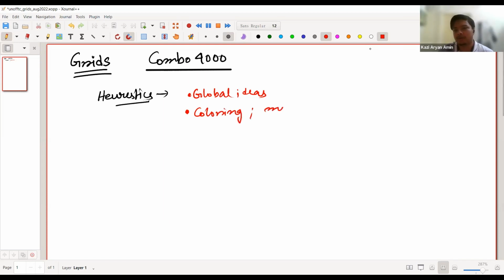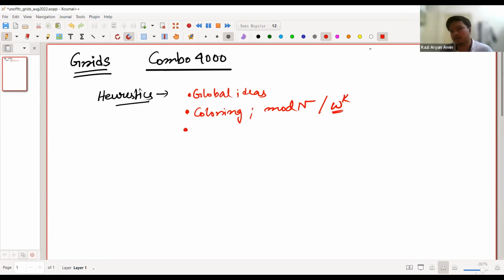Then you have something like mod n, or omega, where omega is a complex root of unity, omega to the power k type of colorings. Or you might even have to add some sort of weight to a cell and maybe sum over all cells and stuff like that. Those are some ideas that come up.